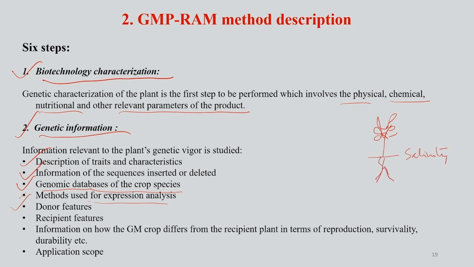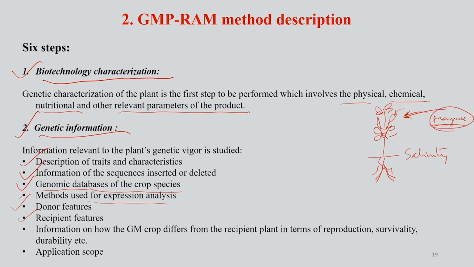So, basically saline condition is not good for any plant per se. So, rice plants which are actually growing in saline areas or nearby sea areas, there you need some kind of rice plant which is able to tolerate the saline environment. Now, that salinity tolerance gene has been taken from some mangrove species, and that gene has been inserted into the rice plant, and the rice plant becomes salt tolerant. So, the donor here is the mangrove plant.